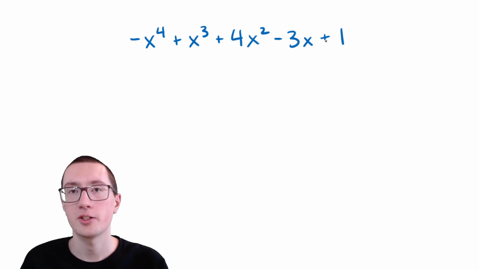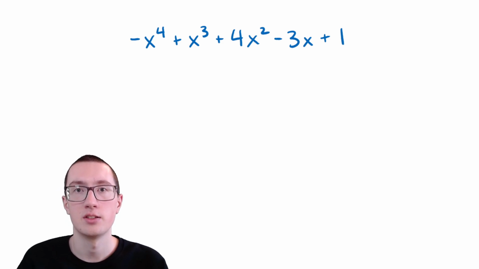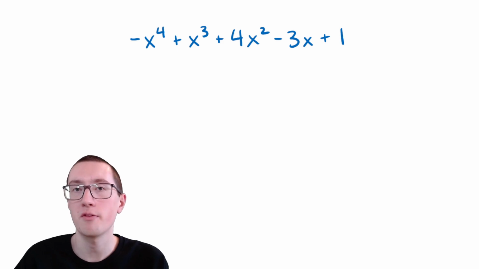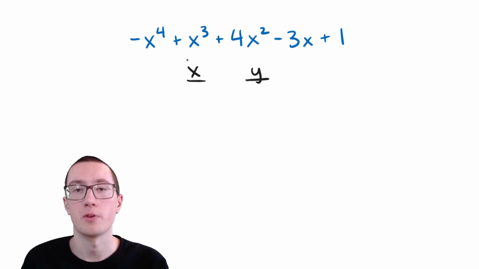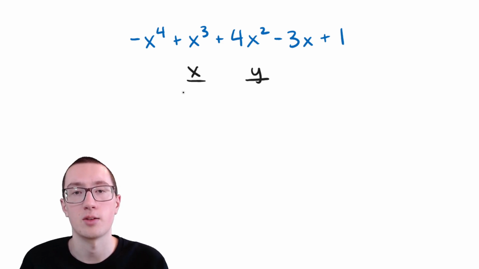So when we're sketching a graph of something like this, we always do a table. So we plug in numbers for x, see what we get for y. We just do that a bunch of times, and then we have a rough idea of what the graph looks like. So we're going to have an x column and a y column. And for every number that we plug in for x, we'll get a number for y. And we'll do that multiple times and see what we get. So we're going to start as far to the left as possible without going too crazy. I think I'm going to try out negative 3 and see what happens. And then we'll do negative 2, negative 1, and so on.